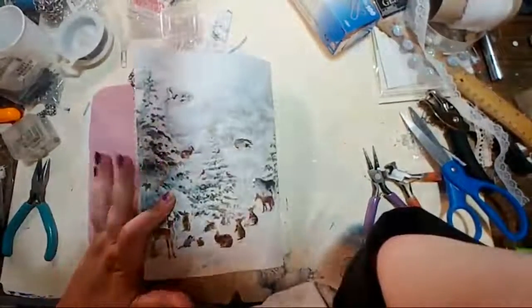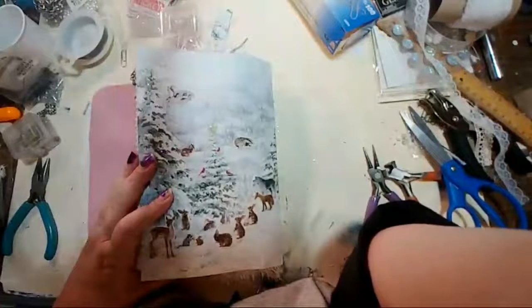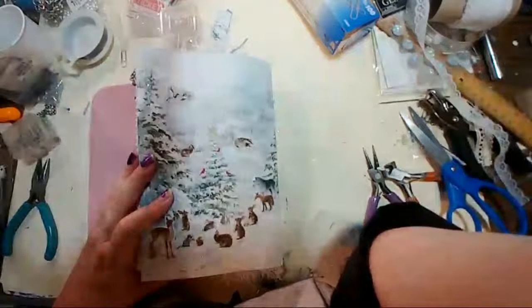I love this kit and I want to make another journal out of this kit. And she also did it mini to fit in an Altoid tin.